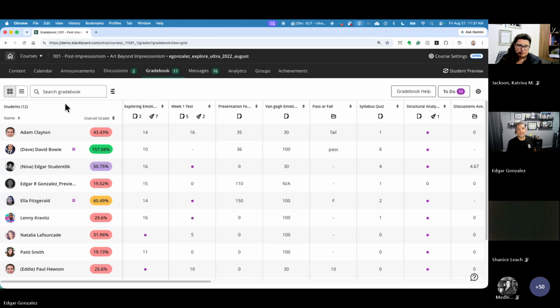So closing this section of this walkthrough of the gradebook is this top section over here that gives us access to the different views, to filtering, to searching, to know what we need to do, but also access to the settings of the gradebook. So any questions you have related to this? All right, excellent. Let's now move on to the next portion of the gradebook.